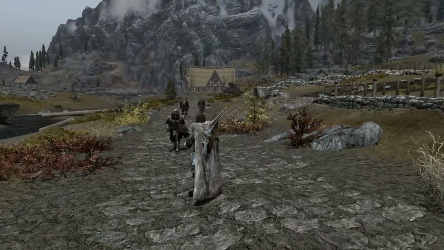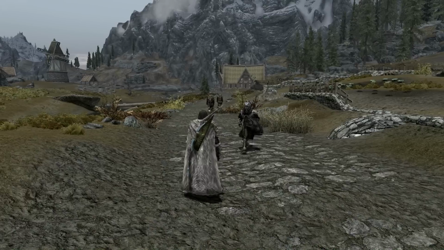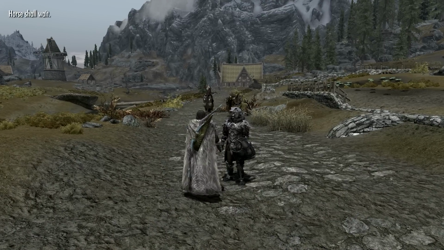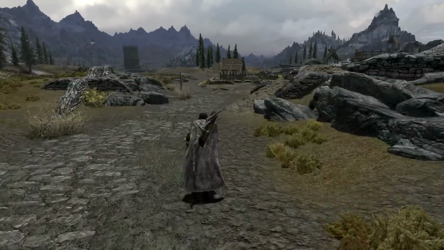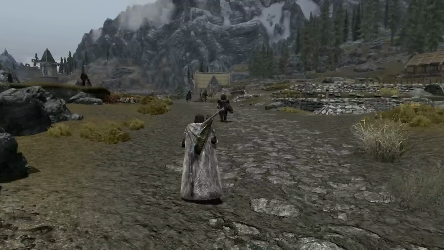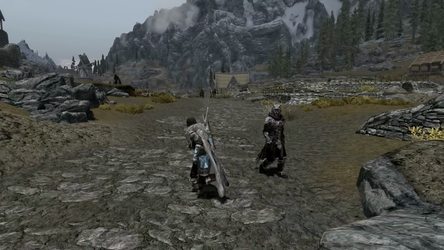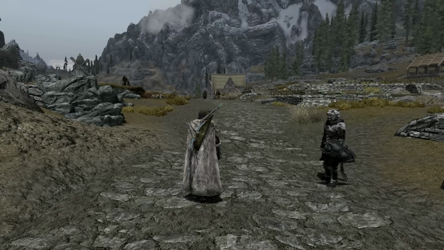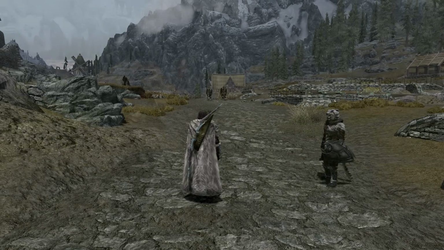Your horses will now follow you. As you wander along, they will follow you at a nice, respectful distance. However, if you get fed up of them following you, you can wave at them, tell them to stop, and they will wait. A little further on, as you can see, they are exactly where I left them, and they will be there when I come back, which is very important. And of course, I can wave at them again, and they'll start following, and off they come.